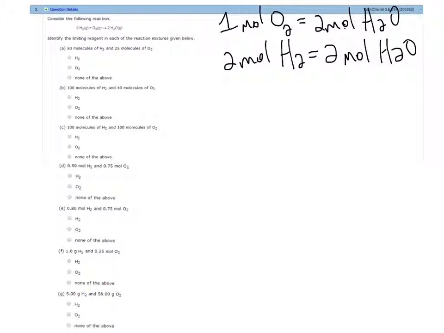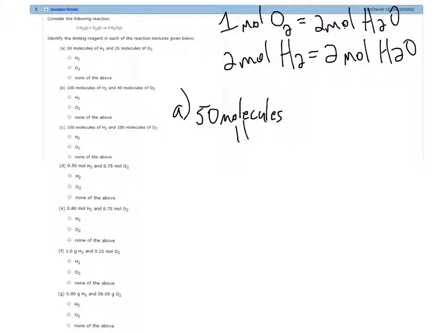In chemistry, rarely do the 2 reactants get used up at exactly the same time. Instead, there's usually 1 reactant that has some leftover. And that's what this problem is trying to get us to. So, for instance, in part A, they're telling us that we have 50 molecules of H2 and 25 molecules of O2. Now this just happens to be stoichiometric quantities, so that is, they are going to end up reacting away at exactly the same time.